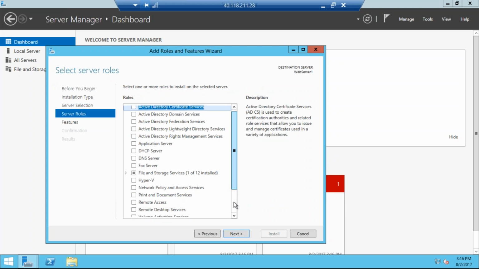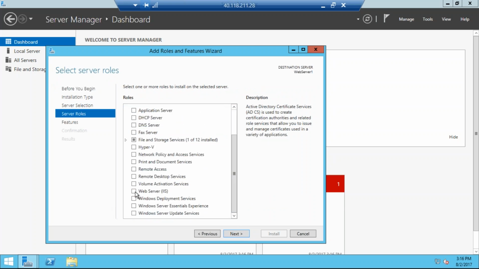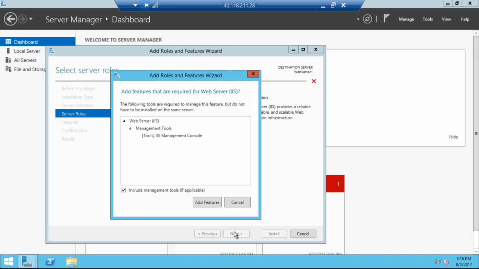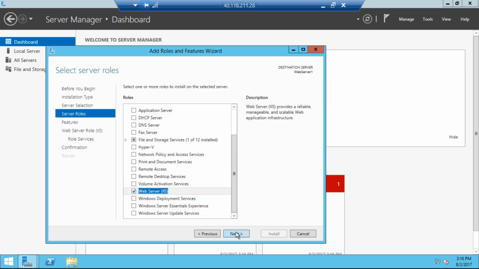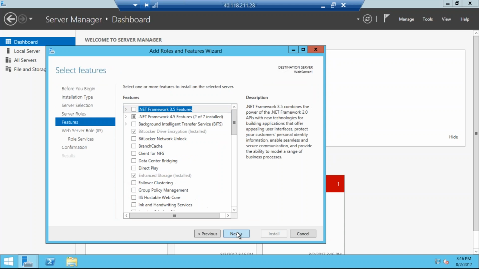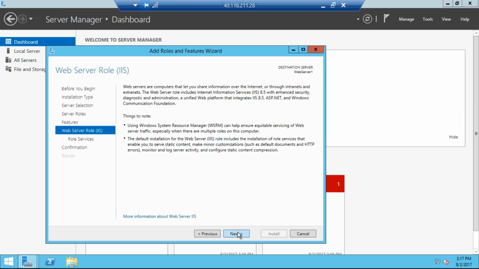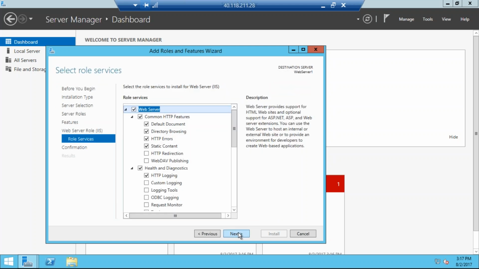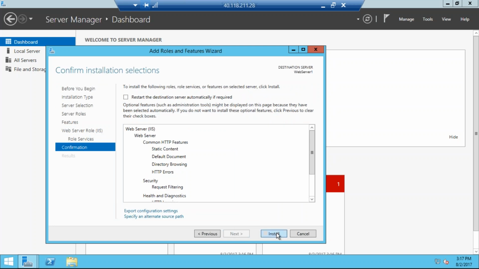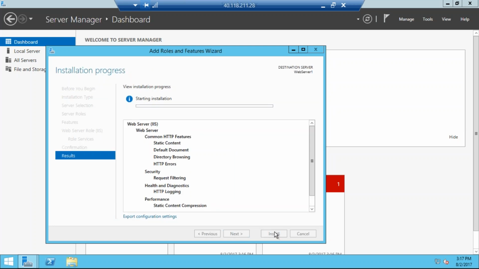Scroll down, it should be the fourth from the bottom. Select it, then you've got a box. Select that as well. Next, next, next. Install. Let's do the same thing for the other machine while this is running.